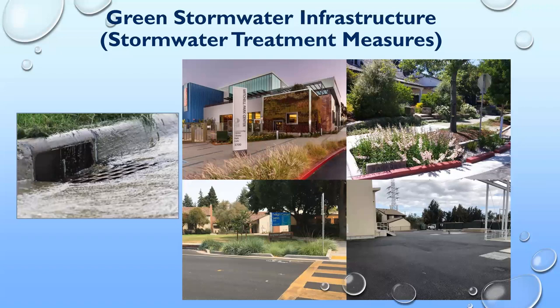You'll see these curb cuts, which you can see in both the upper right and the lower left picture. You can see a cut in the curb where the water can flow into a green area that's sunken. So all that street water goes into a green area, and that slows down that water so it has a chance to sink into the ground before going to a storm drain. So there's a lot of different infrastructure that the city is doing now to make the city actually account for all of the more commercial locations. But we're going to talk about some of the stuff that you can do right at your own home.